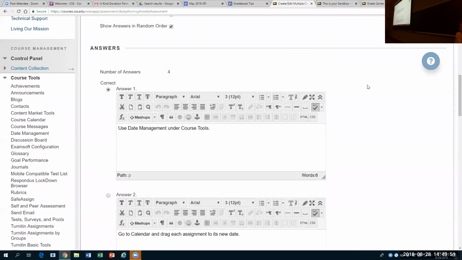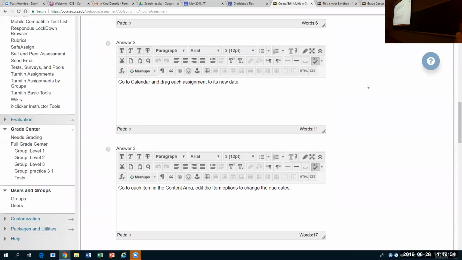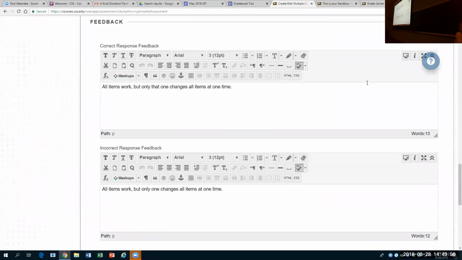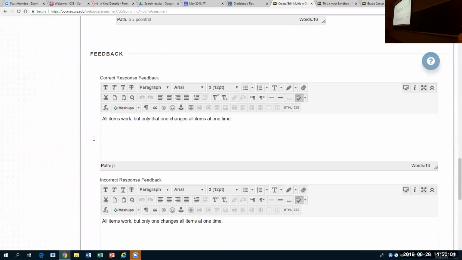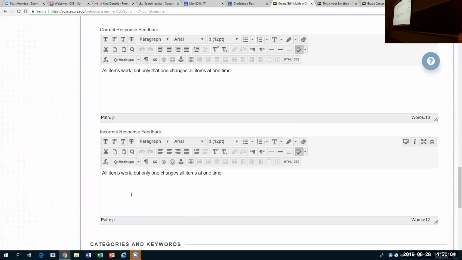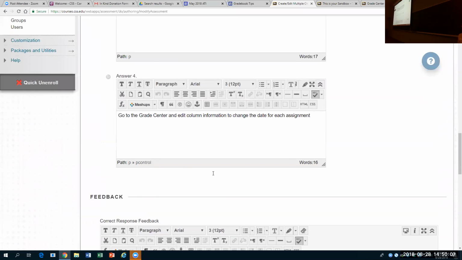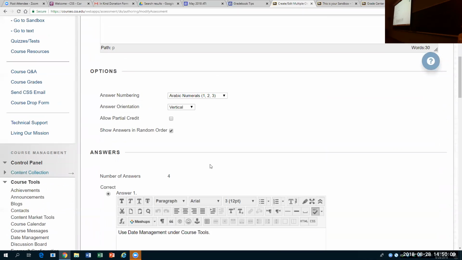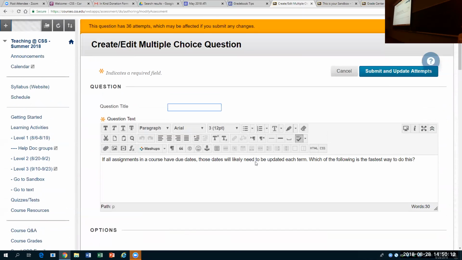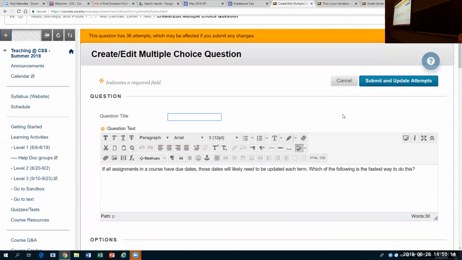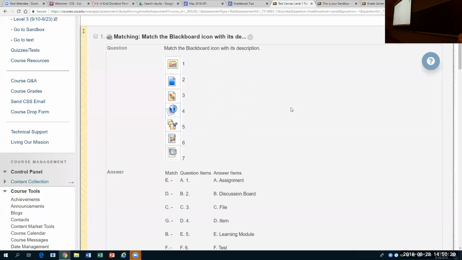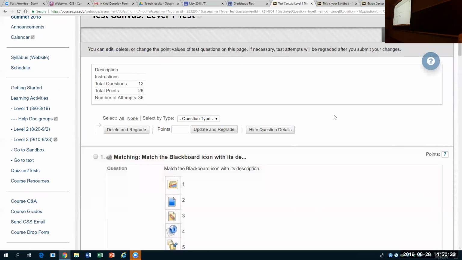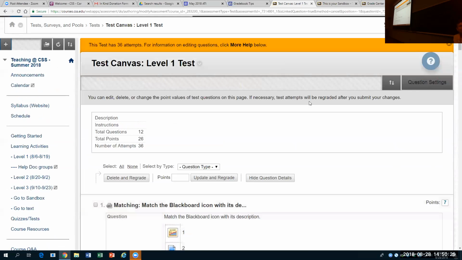So we have here different answers, right? One is correct and the other ones are not. And we have feedback here on these items. If we wanted a correct feedback response, we can. If we wanted an incorrect response, we can. And we also can provide feedback for all of the questions as well, but I think I need to do that at the test level. Yeah, that's in editing the test rather than in the test canvas.